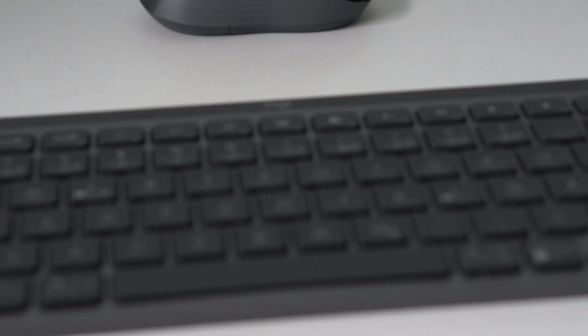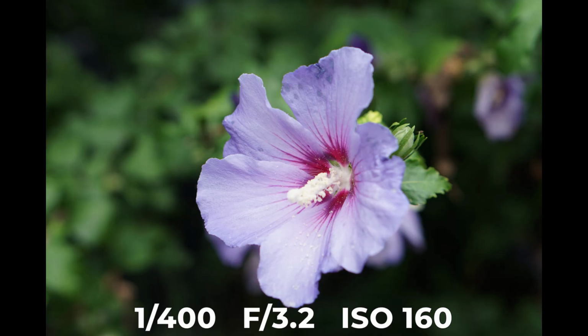Autofocus isn't the fastest, but it's fairly accurate. Sometimes it will hunt for a moment, but it usually finds its target. Paired with the built-in OSS, you can even use it for light video work, though it's best suited for photography. Here are a few more photos I shot with this lens. Overall, I'm really impressed with the results.